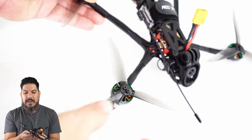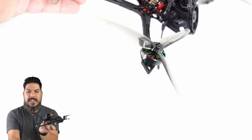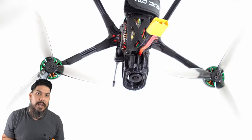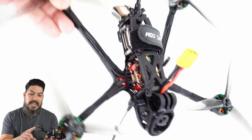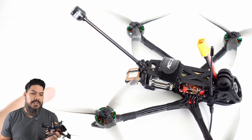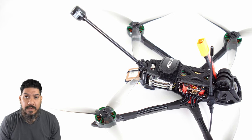But in addition to that, it also has a little pivoting TBS Crossfire mount. You can see it rotates right here, so you can put it in a vertical position if you are going to be going on that max long range. Like I said, this is equipped for long range. It has HGLRC's long antenna out here that will also give you long range reception no matter what direction you are flying.